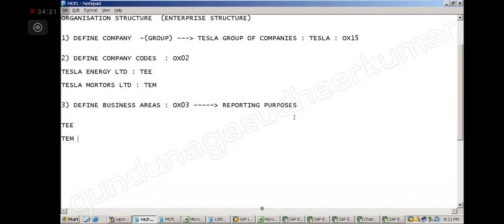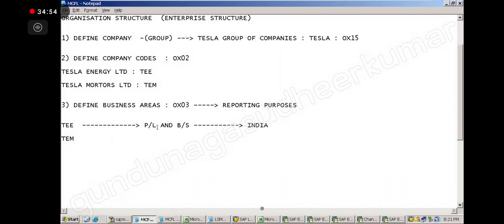I am getting a P&L and balance sheet for each company code, at India level, country level. So what is happening in Tesla Energy in India? What is the performance? What is the P&L and balance sheet?